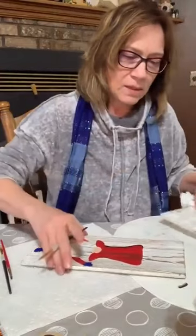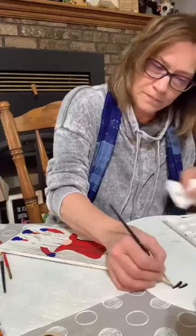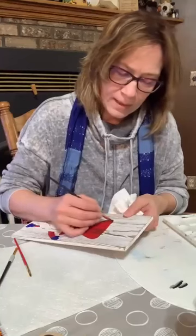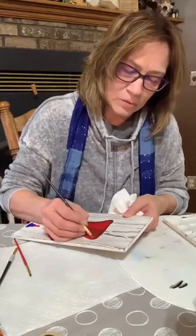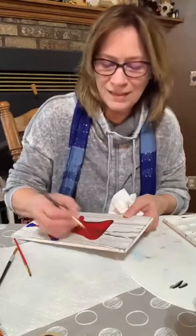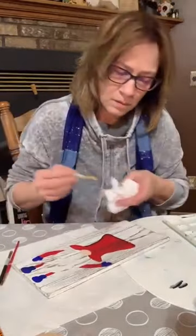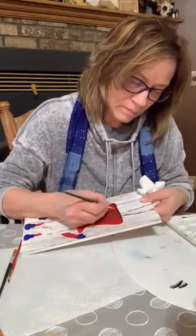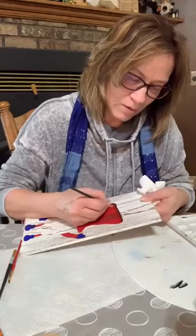We're going to do the same thing now, just dip the corner. I'm going to do it all the way around. I mean, if you're normally low lighting and high lighting, you probably wouldn't do the top. But I think that's going to make it really stand out on here. Again, by dipping in the water again, you can get that to spread out.